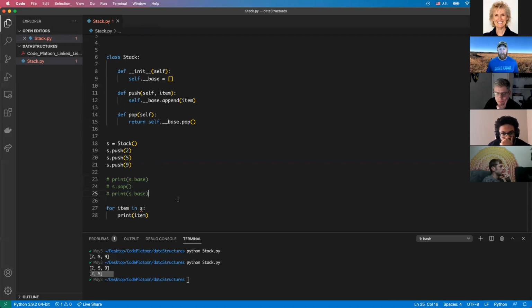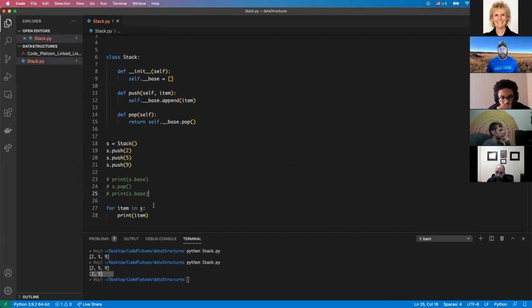So does anyone have any theories on what is going to happen when we loop over our stack? I think as we've defined Stack, we don't know what the iterable is. This class just has the push and pop methods that are accessible from outside of it. So we can't access anything that's an iterable. So you can't loop through it.